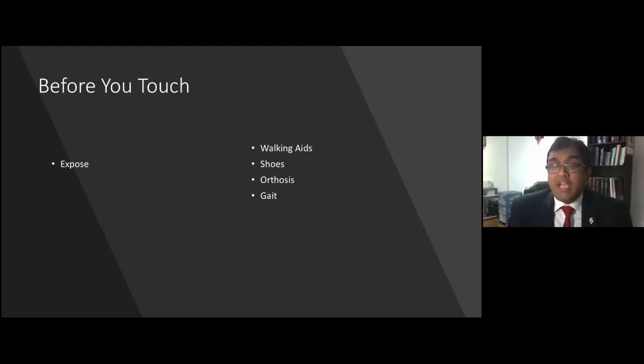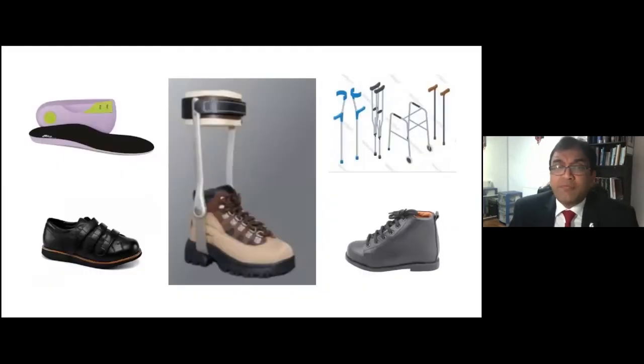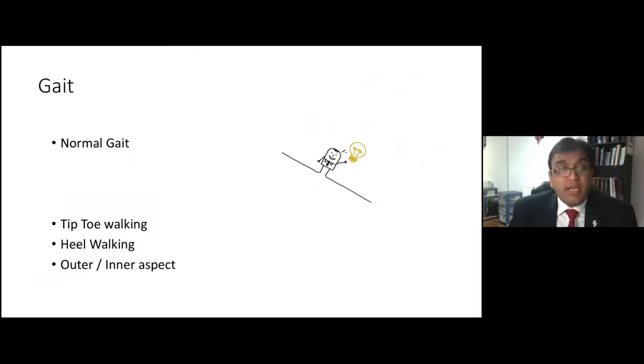Before you touch any patient, you have to expose the patient until the knee. And if possible, you can go above it, but definitely it is mandatory to expose the limb, and it is not one limb, it is both the limbs. And then you have to look for any kind of walking aids around it, whether the patient has walked with a crutch or a frame, whether there is any kind of surgical shoes, insoles, or any kind of orthosis there. And then you have to start looking at the gait.